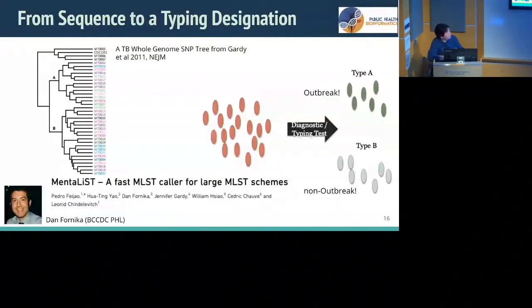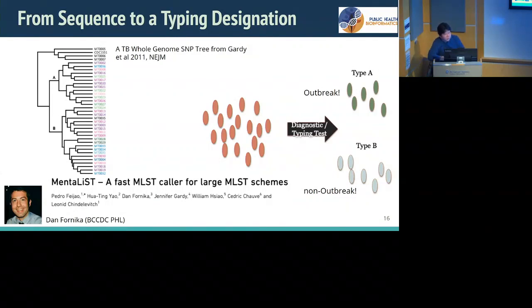Imagine, as I mentioned earlier, that if you are trying to do an outbreak investigation, the primary task you want to perform is to differentiate outbreak cases from non-outbreak cases. One way to do that is by assuming that the outbreak cases are associated because they have the same type of pathogen or the same subtype of pathogen. Usually it's a single species, and within the species, a subtype that's relevant to a particular outbreak. So you want to differentiate that from the incidental or non-outbreak strains.